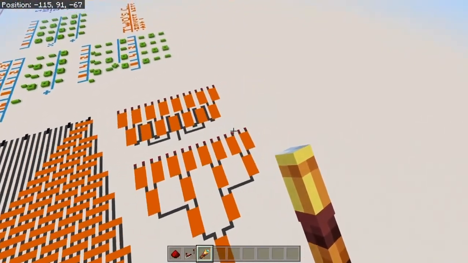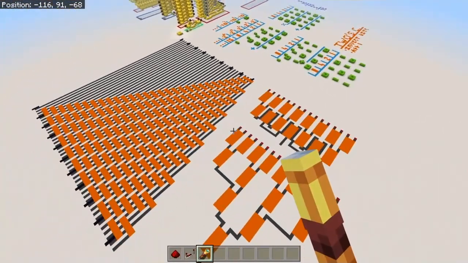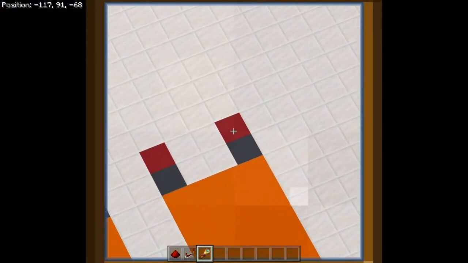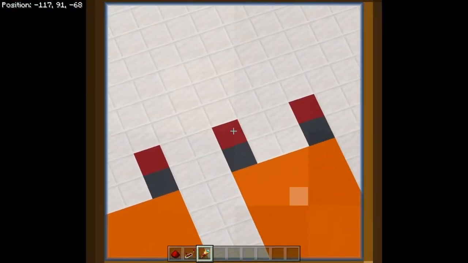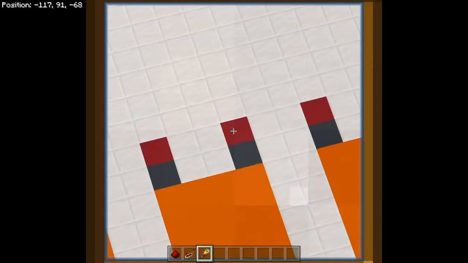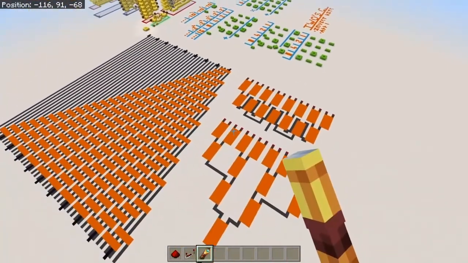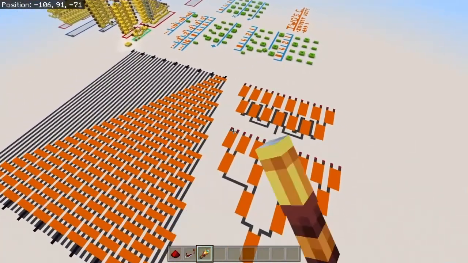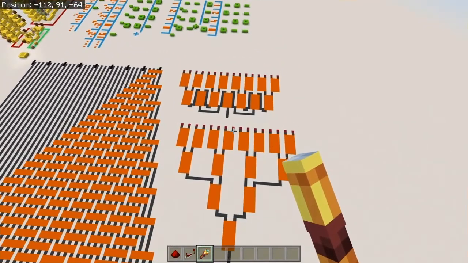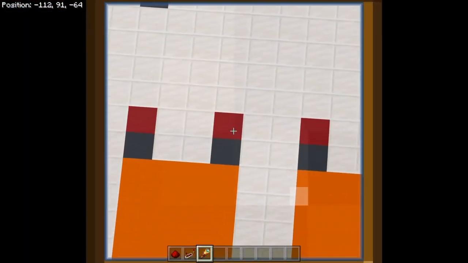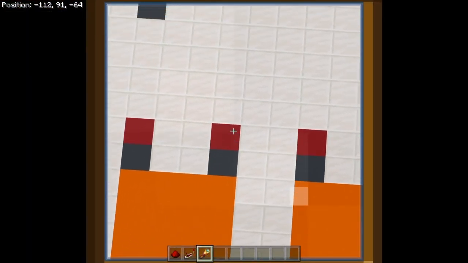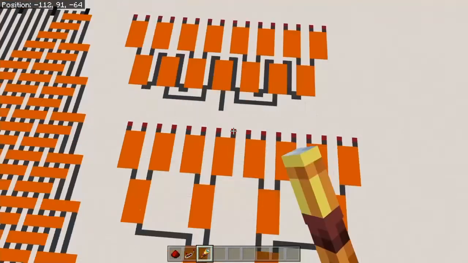So the first number gets inputted into all of these inputs, but right here it has not been shifted, and in the one next to that it has been shifted once. Next it's been shifted twice, 3 times, all the way up until 15 times. And with the second input number we either let the first number pass or get blocked. That's what these red blocks are for. They represent comparators which we can use to block our signals.